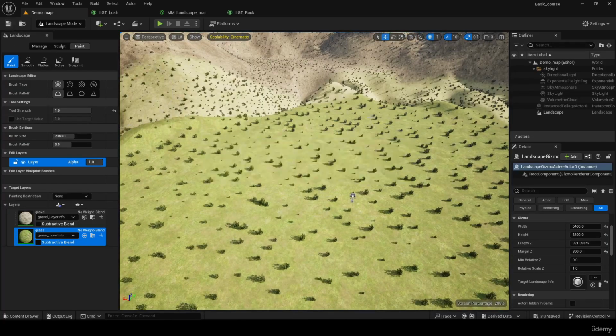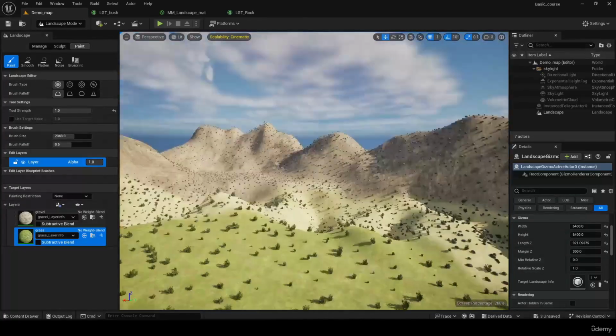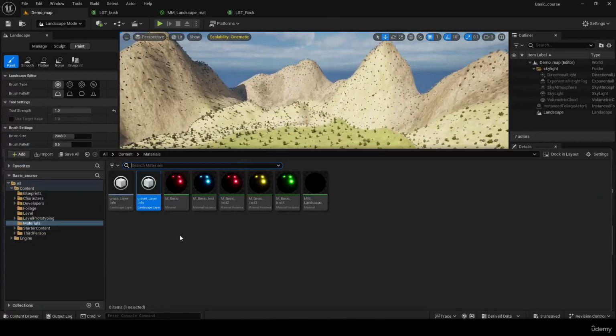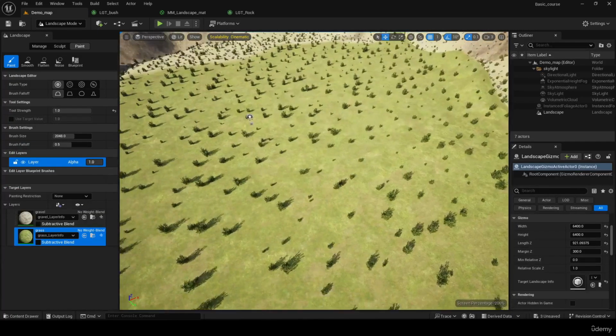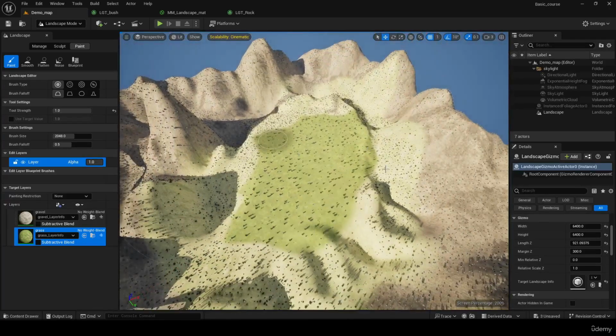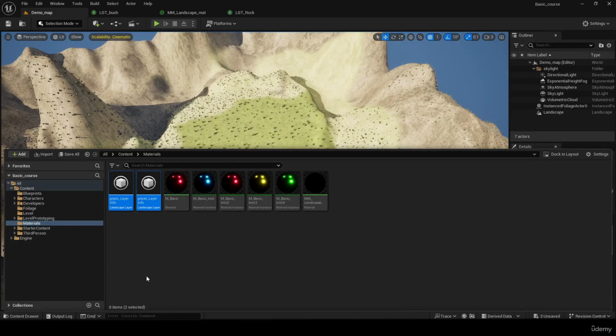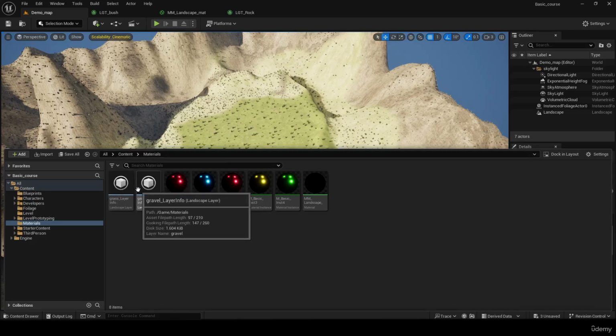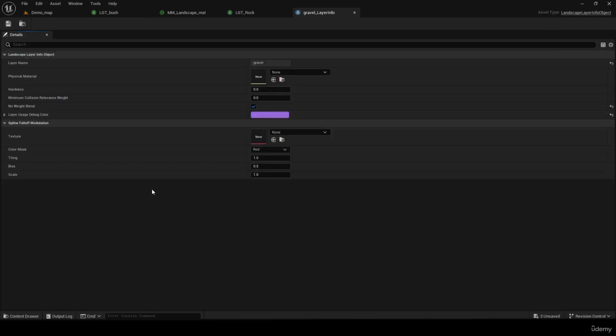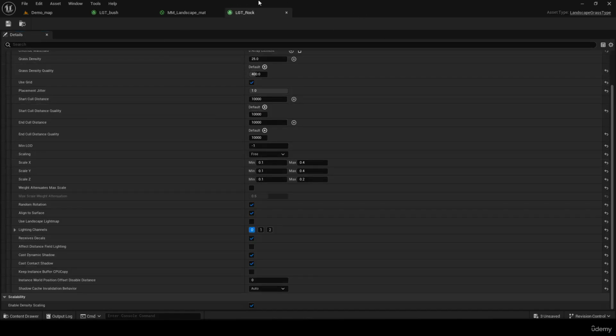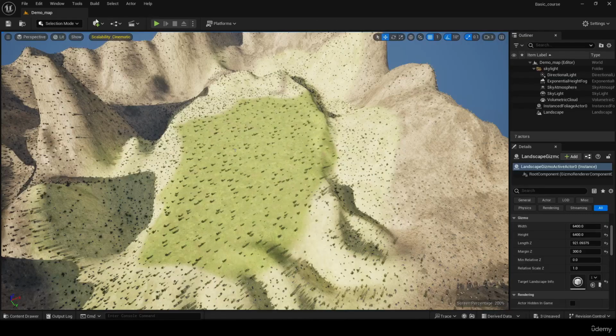Now, we will save this. We will not waste any more time on this landscape generation. And do keep in mind, the layer info for this placement, for the painting in the landscape, is these two files. Make sure to not delete them or move them from where they are supposed to be. Generally, it's not a good idea to touch them. You don't really need to do anything with them, usually. As such, don't touch them unless it is absolutely necessary and you are aware of what you are doing.